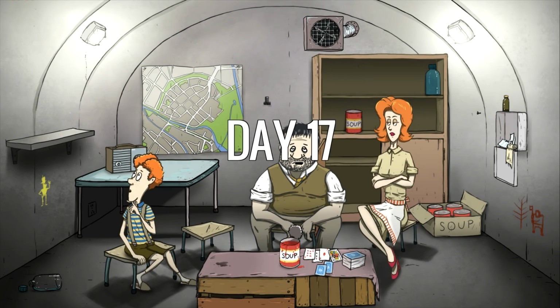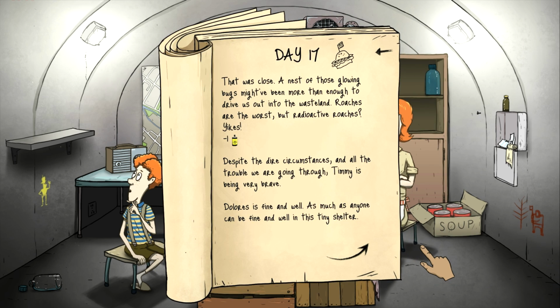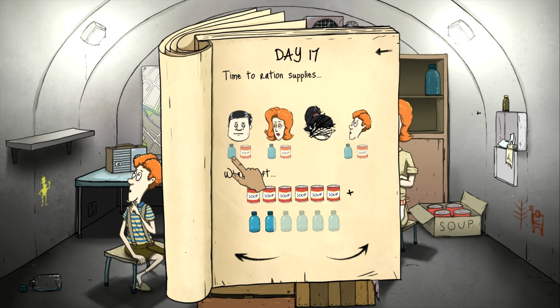Day 17. Well, we've made it almost 3 weeks. We're getting there. 2.5 weeks for right now. That was close. A nest of those glowing bugs might have been more than enough to drive us out into the wasteland. Roaches are the worst, but radioactive roaches? Yikes. Despite the dire circumstances and all the trouble we're going through, literally dire, we've got dire roaches running around. Timmy being very brave, Dolores fine and well. Ted should drink something. Okay, so let's give Ted some water.